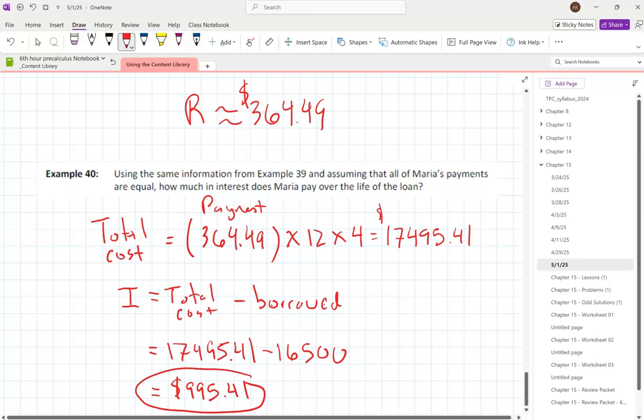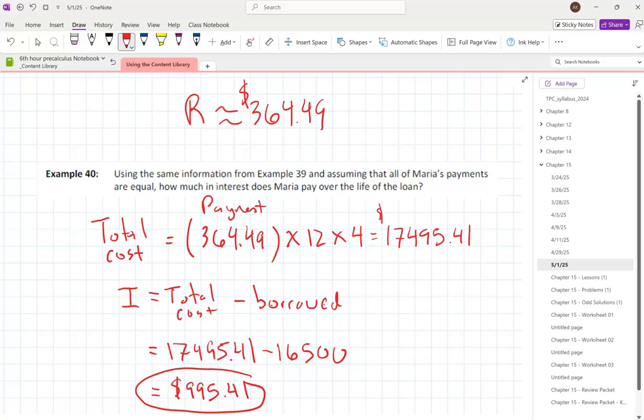So instead of waiting 4 years to buy our car, it cost us $1,000 to get it when we wanted. That's the advantage of being able to pay in cash and not have to take loans on things. But most of us don't have $18,000 laying around to walk into a car dealership with a bag of money and hand it to them for a car. But if you can, it's a good deal.